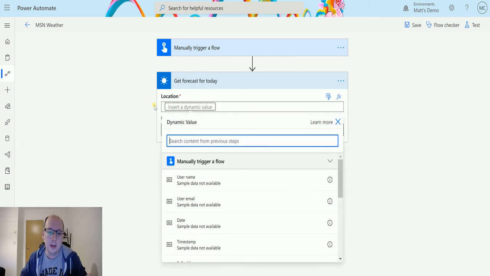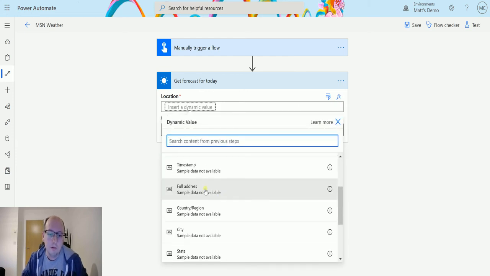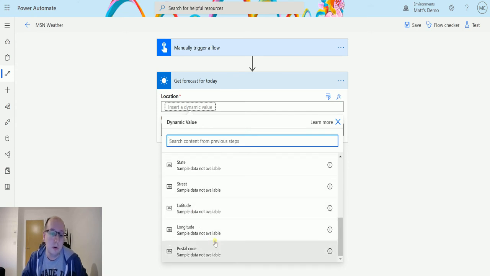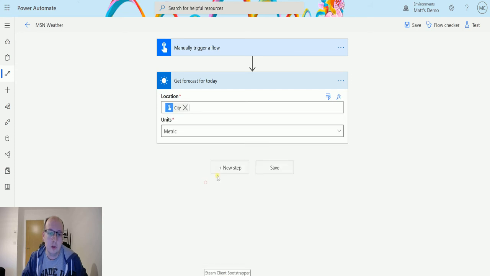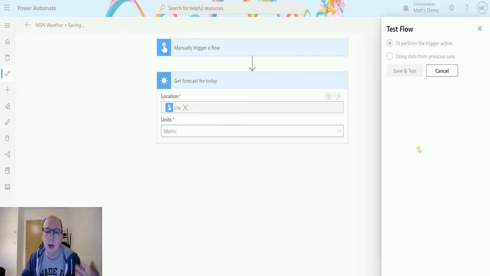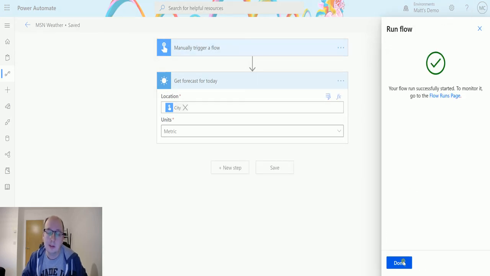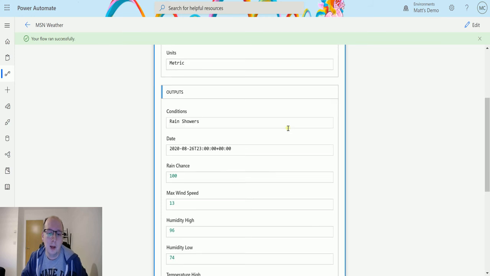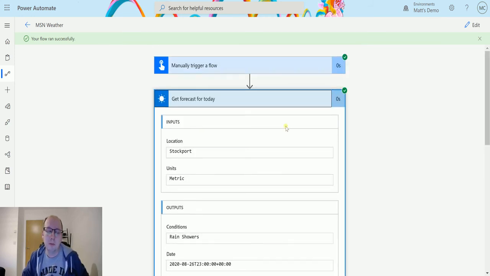So if I go to the dynamic content, we do have things like full address, city, state, street, longitude and latitude, or postcode. So if I run this with one of these, if we just choose city, and we click save and test, it should bring through Manchester as the city that I live in, or the city that I live near. Let's see what it says. It says Stockport. So Stockport's not actually a city, but it's close to being a city. It missed like 2 criteria for not being a city. One was not having a cathedral. So it's pulled that through. I live in a suburb of Manchester called Stockport. So this is where you can bring these things through.